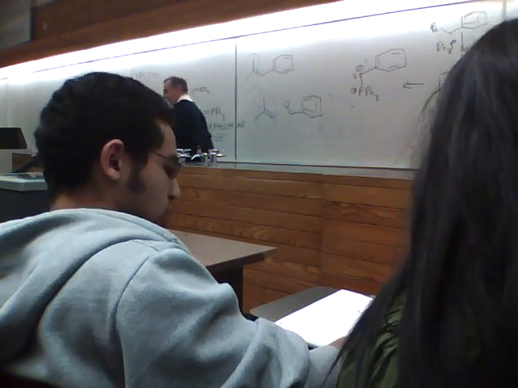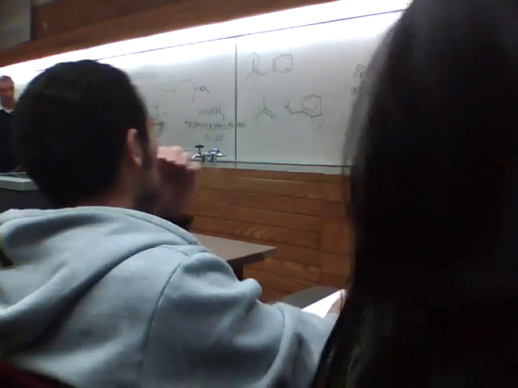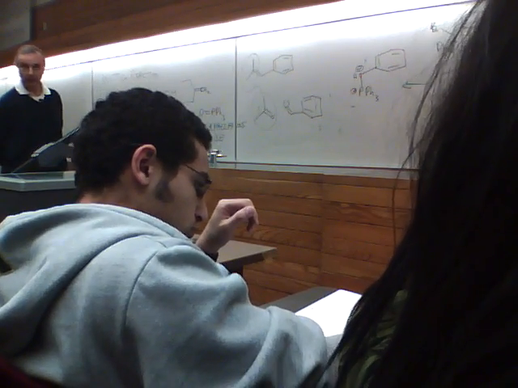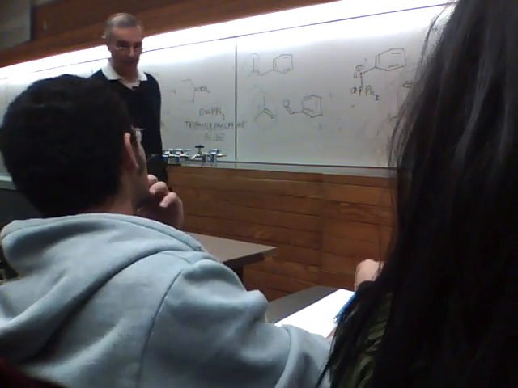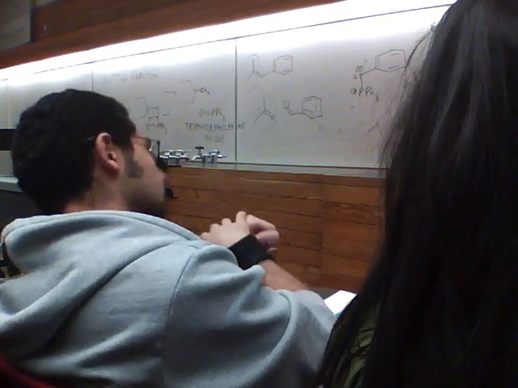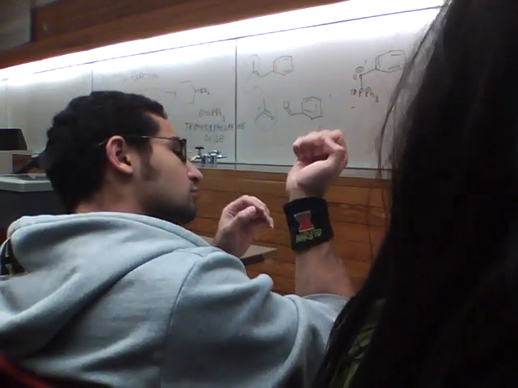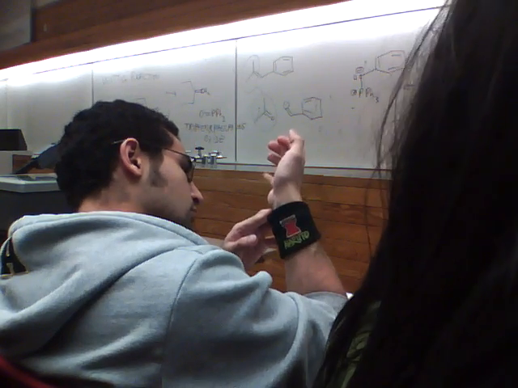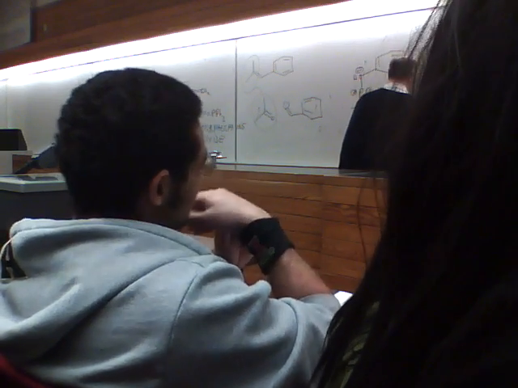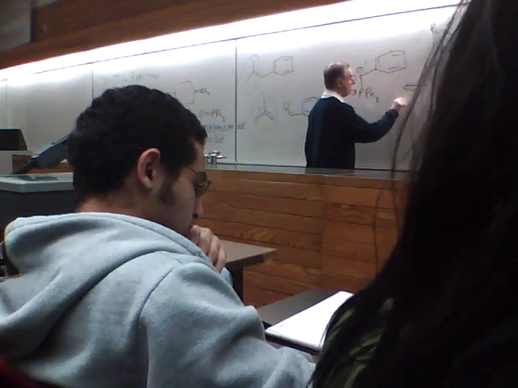So what you do is you take that bromide that I've written right at the top of the board, and you heat it in an inert solvent like benzene or toluene with triphenyl phosphine. If you set that up late at night, say 11 o'clock before you go home, when you come back in the morning and cool down the mixture, you get a nice crop of crystals, which you can filter off and dry. And the crystals will be this bromide. And then you treat that bromide with butyl lithium.